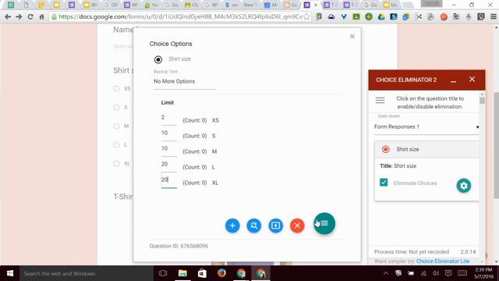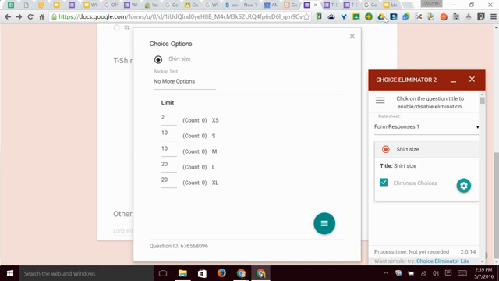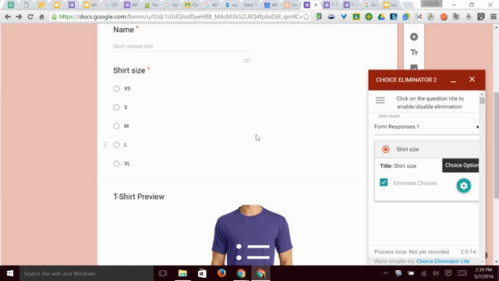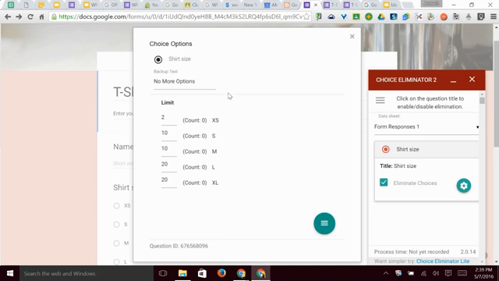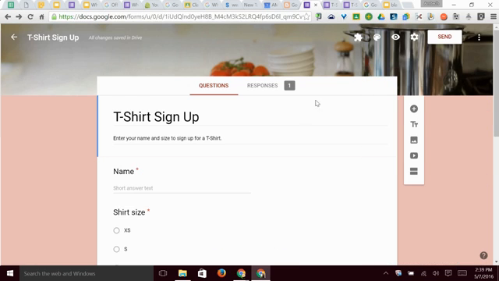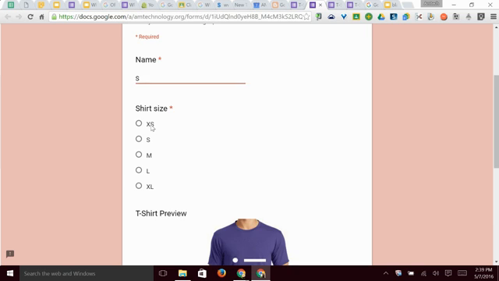And I have other options as well, but I'm going to leave it at that and go ahead and close that up. All right. So now you can see, if I click on this, the options that I've set up for it. Now it's all set to go. And I click on close. And now I'm going to take my own form. And remember, extra small, we only had 2. So I'm going to say that I want extra small.